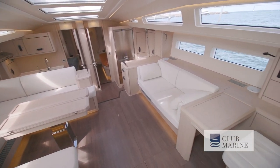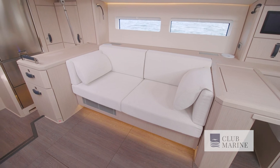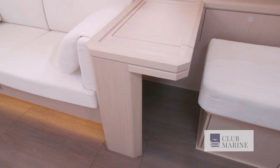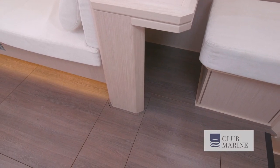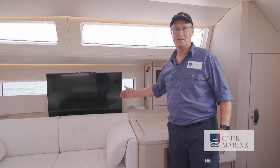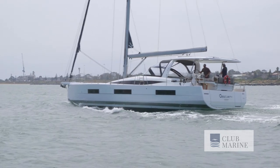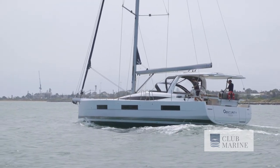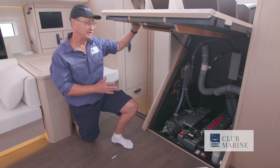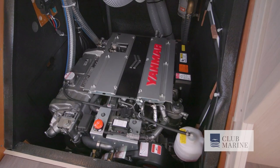The starboard side of the saloon has a couple of options. I've seen photos of it with twin armchairs here. You can also have this in-built sofa, a genuine nav station, which has great storage with it. The timber work is called white oak, and it's married to this dark oak flooring. It looks really beautiful when mated to this cream upholstery. One of the nice features is this TV that can raise electrically from the cabinet. This runs a 15 kVA gen set, so you can have these sort of luxuries when you're on the water. Standard power is a 110 horsepower Yanmar with shaft drive. The owners opted for the 150, which I think is a great power match — it's a four-cylinder motor with good access under the stairwell and also side hatches for servicing.